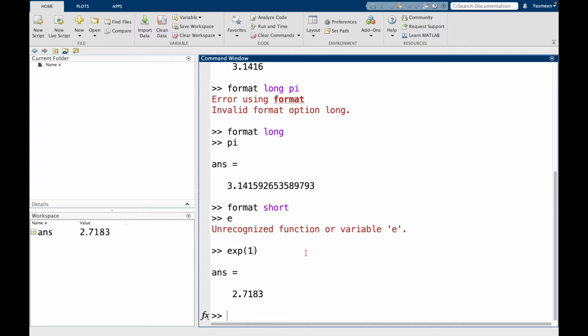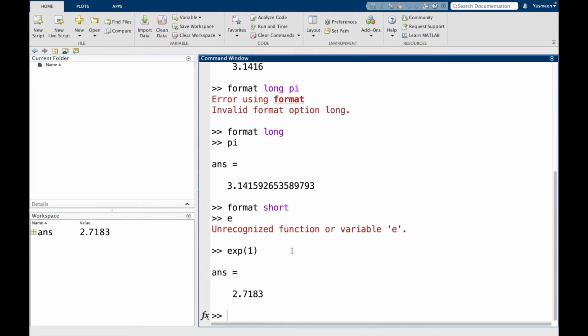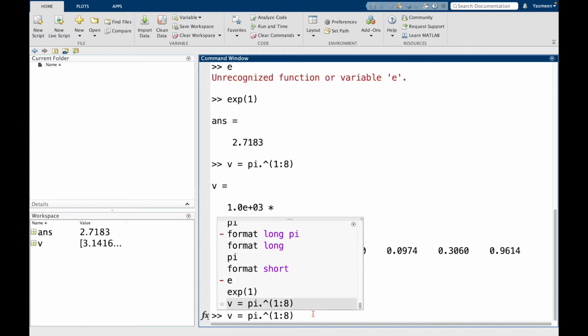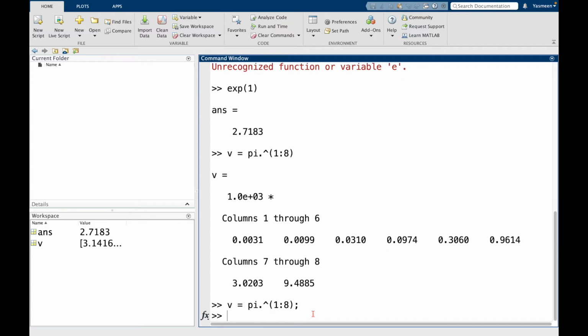So we can also make the same type of vector. Here we raised 2 to a bunch of powers. I could also define a vector v, where I take pi, and let's make the vector that goes pi, pi squared, pi cubed, all the way up to pi to the 8, let's say. I really should have ended this with a semicolon. I'm not too interested in the output. So there's pi to the 1 through 8.